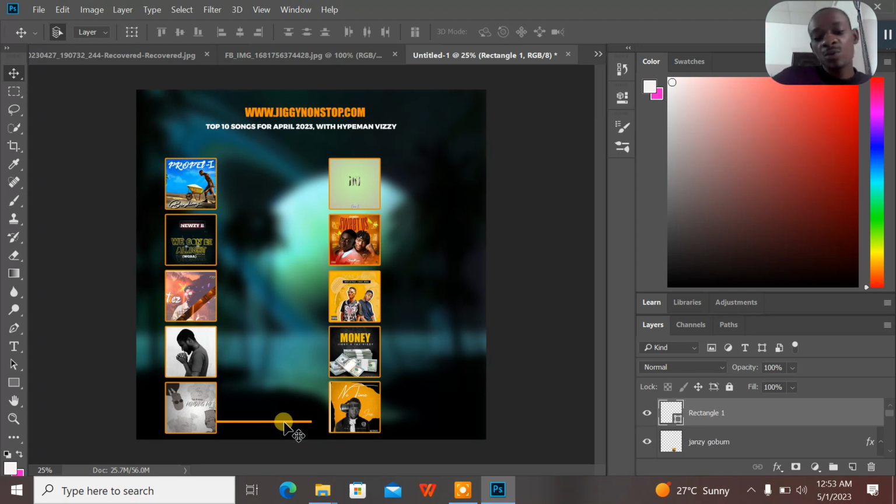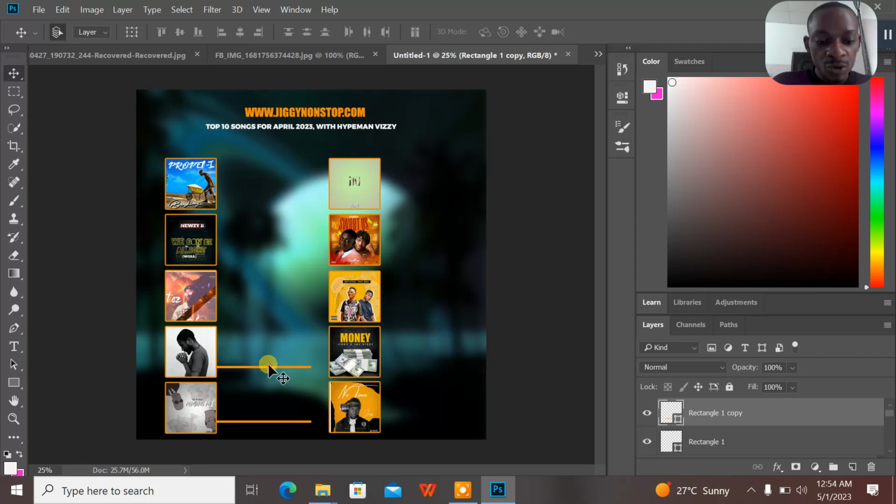Now this rectangle is what I'll be duplicating all across. When it's on this rectangle, I'll click on Ctrl J. Now you see that there's rectangle 1 and there's rectangle 1 copy. So just know that this rectangle is still this rectangle, but there's another rectangle under. All right, so just make sure you click on the rectangle. Don't click on the background, click on the rectangle. Okay, then drag it up. How do you drag? Your hand should be on left click while you drag on your keyboard with your right hand.